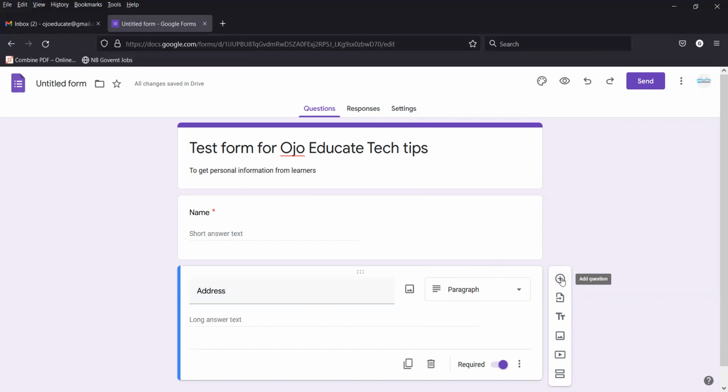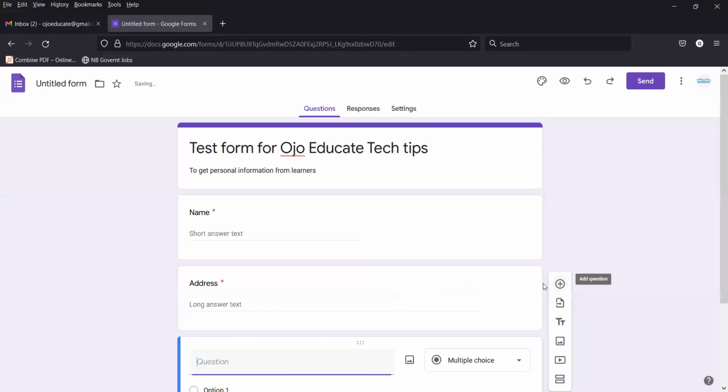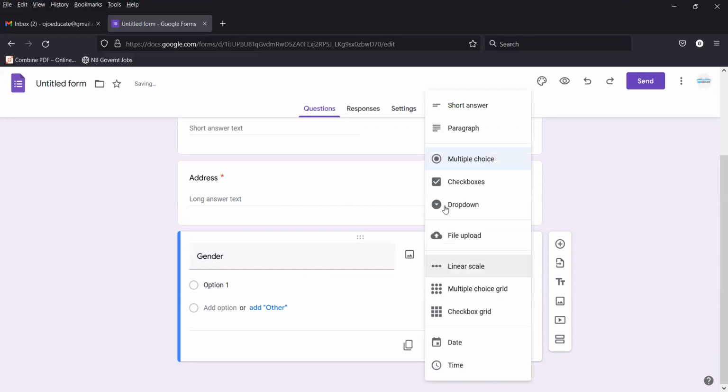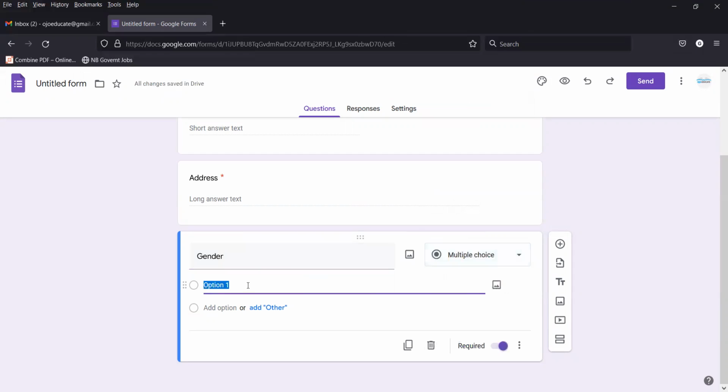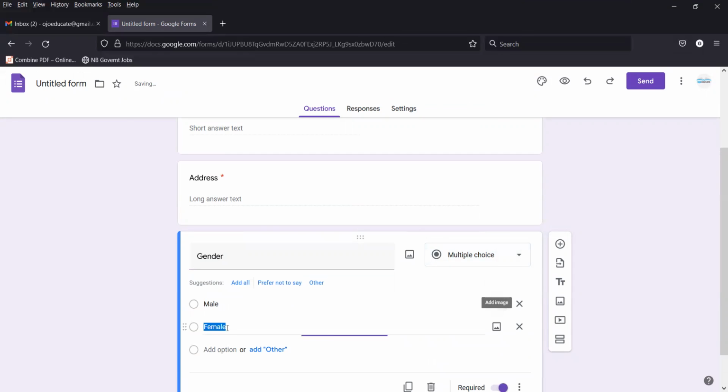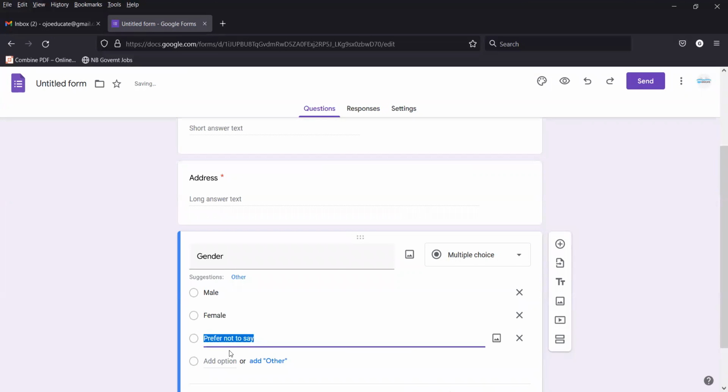Then we can add the next one, which could be gender if you want. Then you can change to multiple choice. Then you can put maybe male. Then you can add another option, female. You can say others.